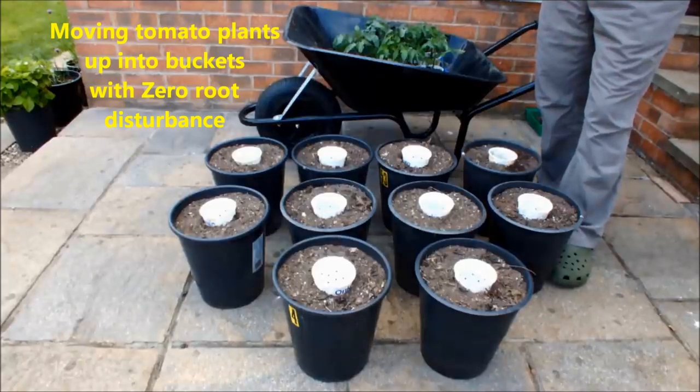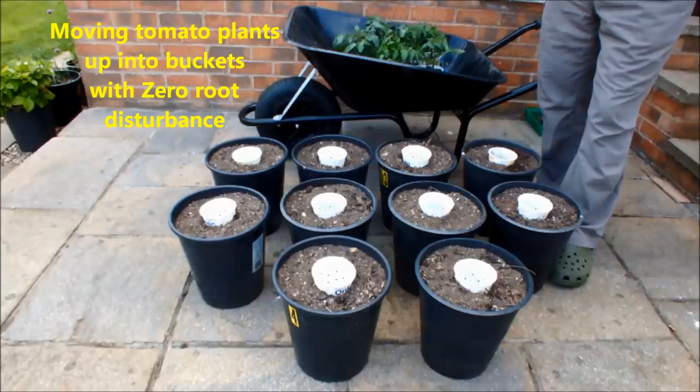Hello and welcome to Homegrown Veg. Today I'm going to be putting up my tomato plants. I've got them growing in yogurt pots, and now I'm going to move them up into these 10-inch water buckets.